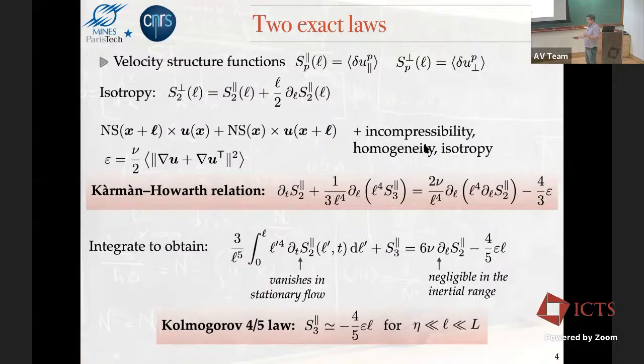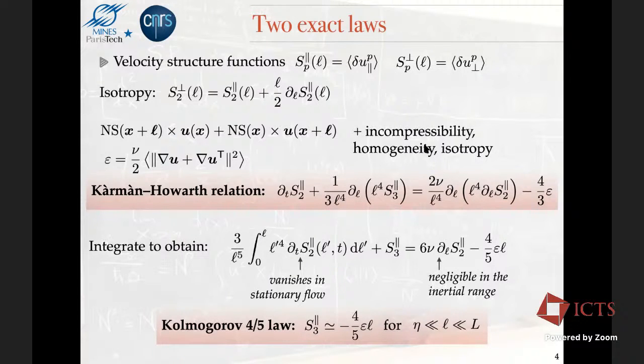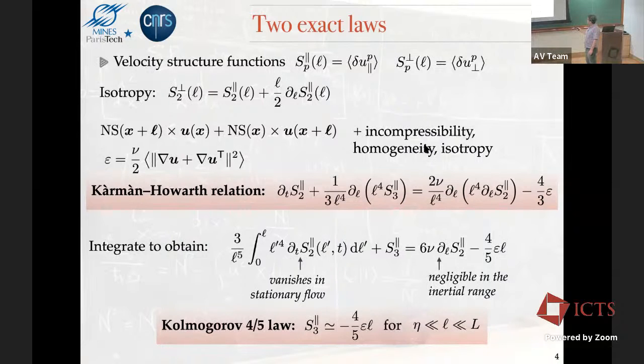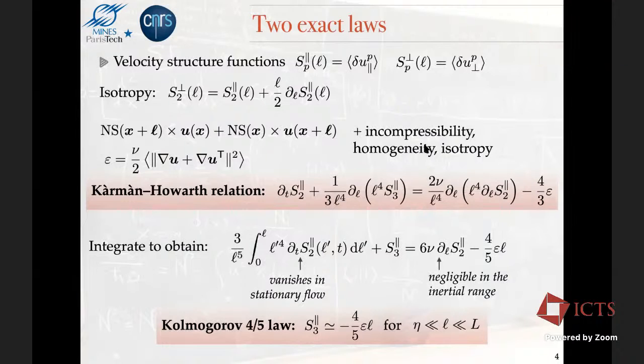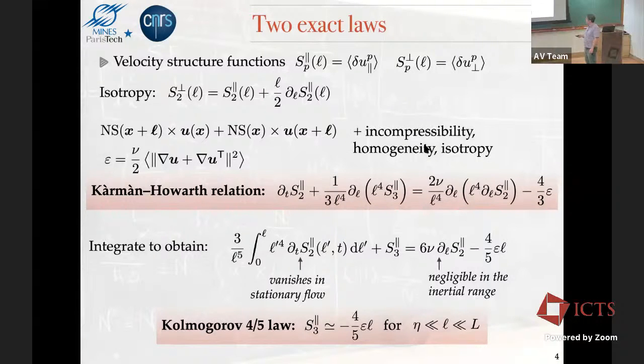So the assumptions, in addition to isotropy and homogeneity, are stationarity of the turbulent flow, the fact that you have steady state statistics, and the fact that you have an inertial range where terms of this kind can be neglected. So why in the inertial range is this derivative negligible? The derivative of the second order longitudinal structure function is negligible because inside the inertial range you can show that it is less than the constant, that it is decreasing. So basically this term will be negligible with respect to the term proportional to epsilon. So 4/5 epsilon L dominates over this term, exactly, in the inertial range.